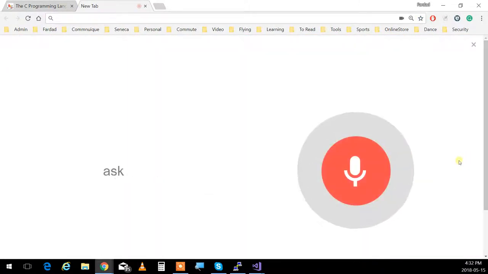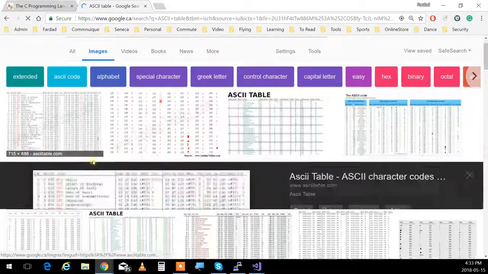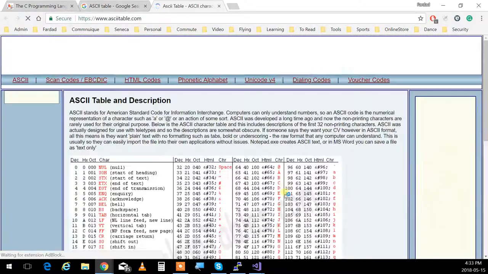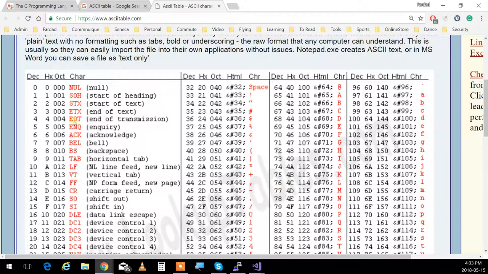The ASCII table. The ASCII table is where we want to be, where we can find this. Look at the ASCII table. There you go, first one. Look at this, and that's what it is. Start from zero. Zero is the code of nothing. Zero is the code that is not set for any character. You'll find out soon what good that does for us. But zero is the only thing that is the code of nothing, okay?